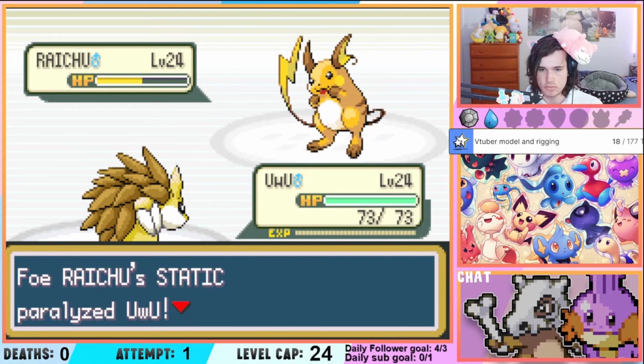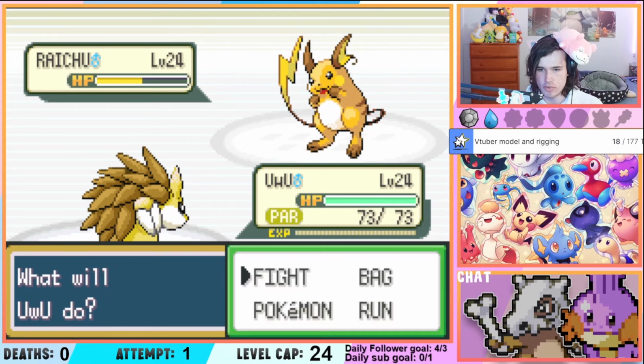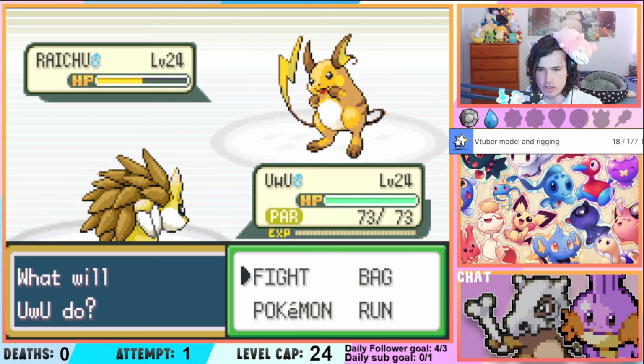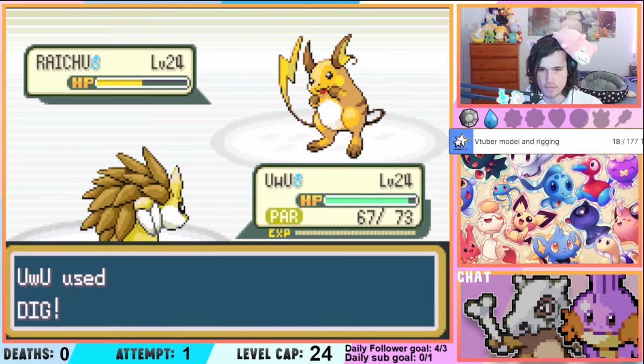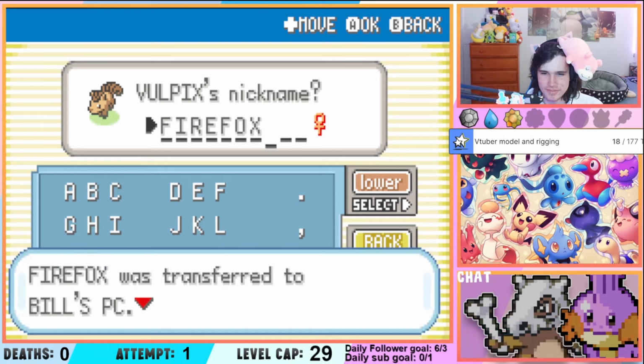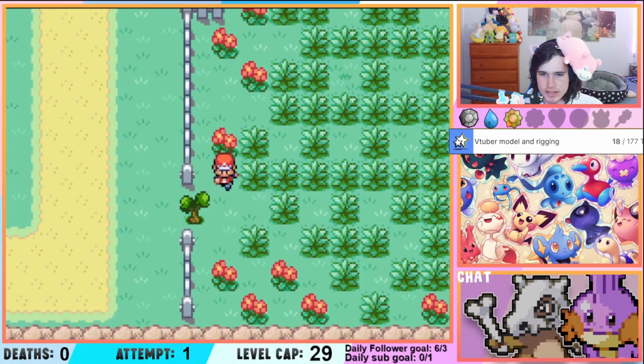I first use Cut, but get hit with Static as they once again go for Double Team. So now I play the game of, will I paralyze or will I miss? And well, none of that happens as Dig takes it down, winning the third badge. More traveling happens, with us catching a Vulpix named Firefox, which is perfect for the next gym.